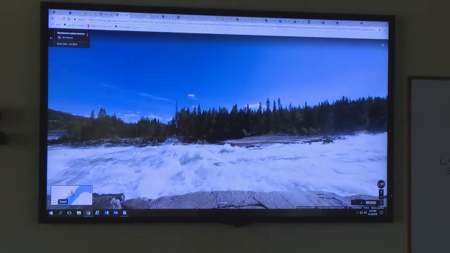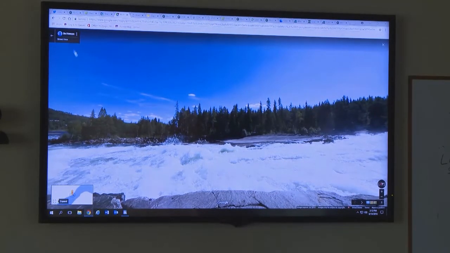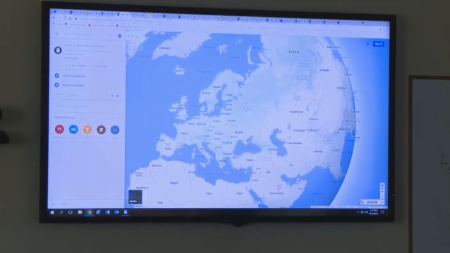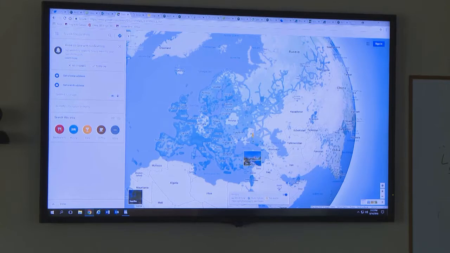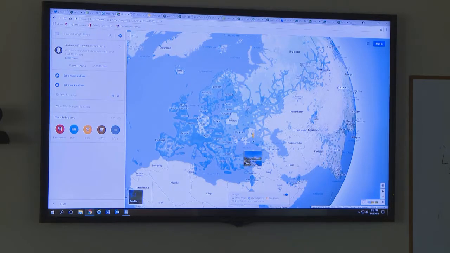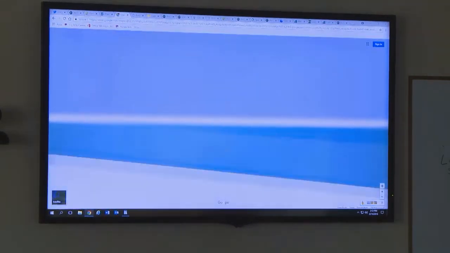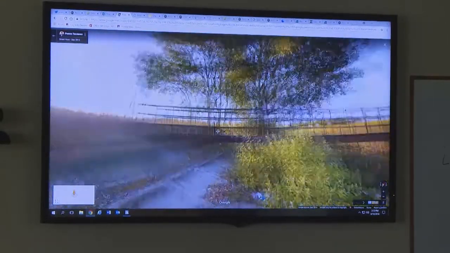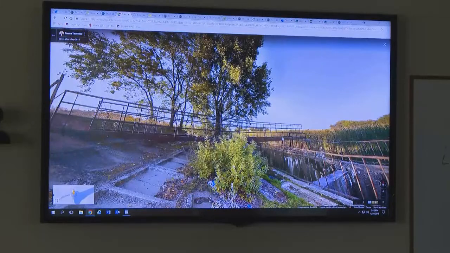Nice. And what if we did that for any other part of the world? This comes into our location privacy. Notice that the street views do not exist over the whole planet. There's another tool, a crowdsourced, citizen science tool, that does more about that in a minute. But we should be able to drop this on the steppe, like in the middle of Ukraine, right about there. And we should see some, yeah, there we go. So we've got some middle latitude. We've got some farming going on too. Don't we have a cornfield right there?